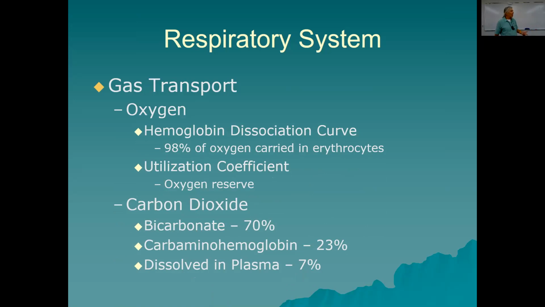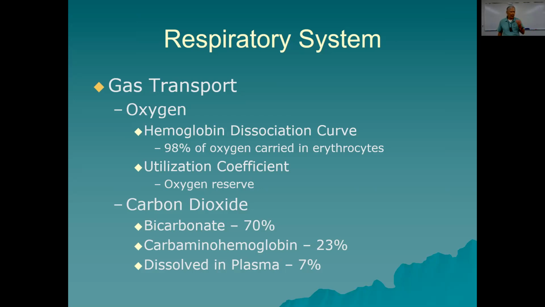We know that oxygen is carried by hemoglobin. Each hemoglobin is 4 polypeptide chains. Each chain carries one oxygen molecule, an O2 molecule, associated with the iron in what's called the heme group. This is where 98% of the oxygen carried in your blood is carried, in erythrocytes attached to hemoglobin. About 2% is just oxygen dissolved in the blood plasma.